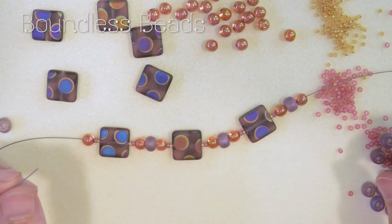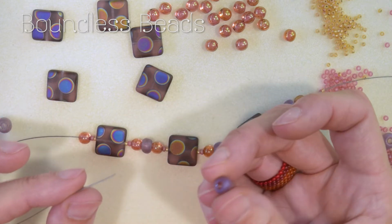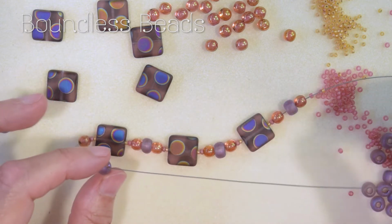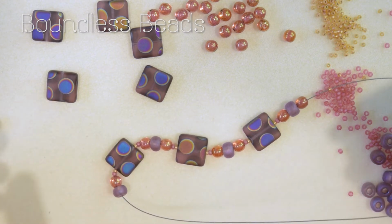Traditional Czech seed beads play a large role in this design. This size 32 seed bead is one of the seed bead giants. The purple shade gives a shade variation alongside the Very Berry, but doesn't compete with it.